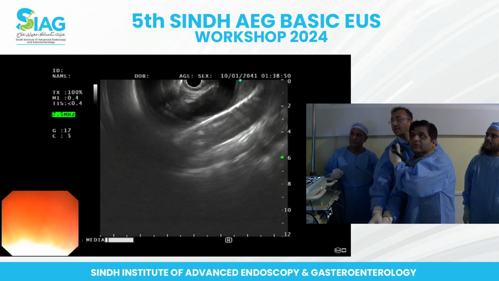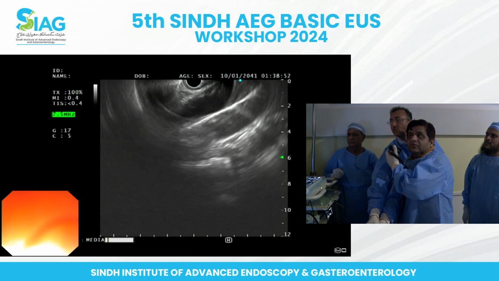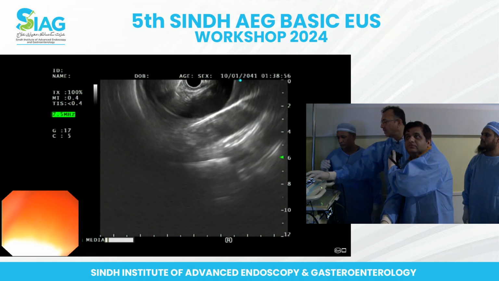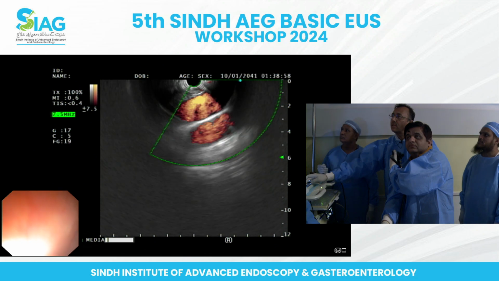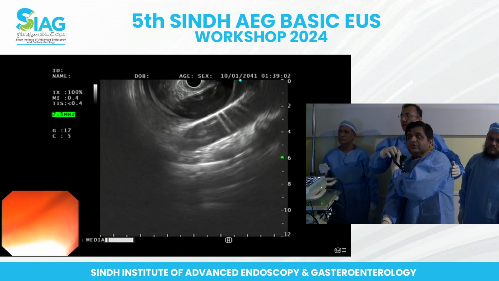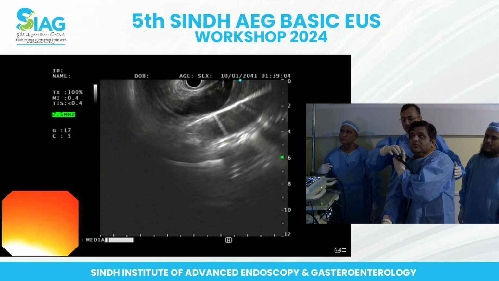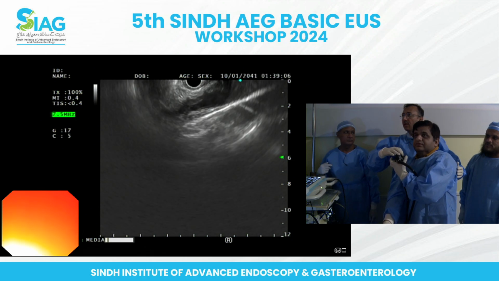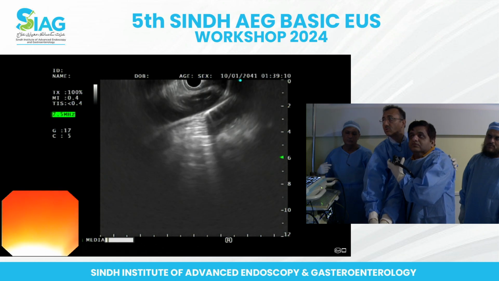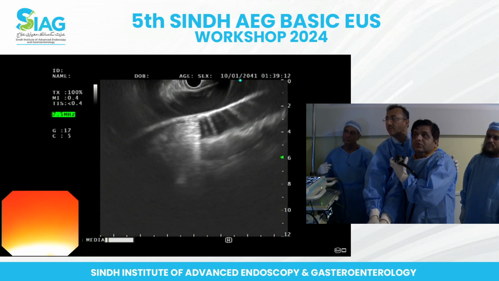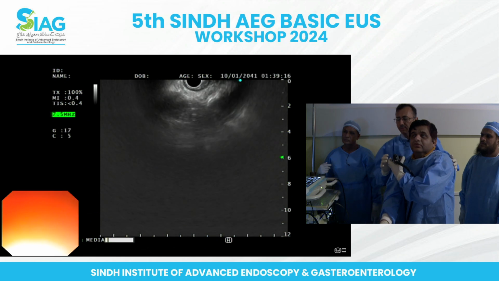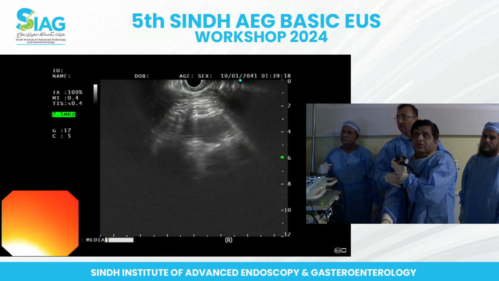Right, we can see that here we have something which appears to be a blood vessel. We want to confirm it. If we want to confirm it, we can use the flow, right? So it's a big vessel. Now once we've done that, I think just relax your big wheel, okay, and slide along to the, now yes, you see here we are able to see it in a better way. Now keep it under your transducer.